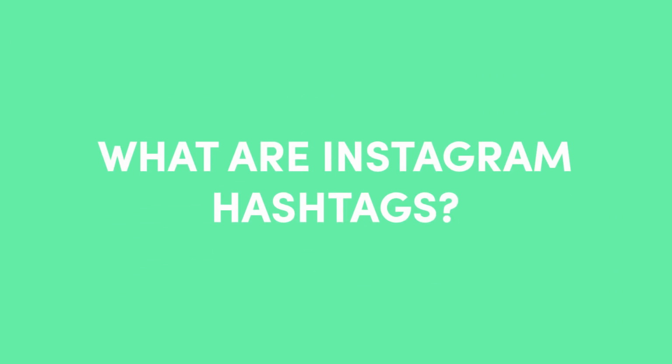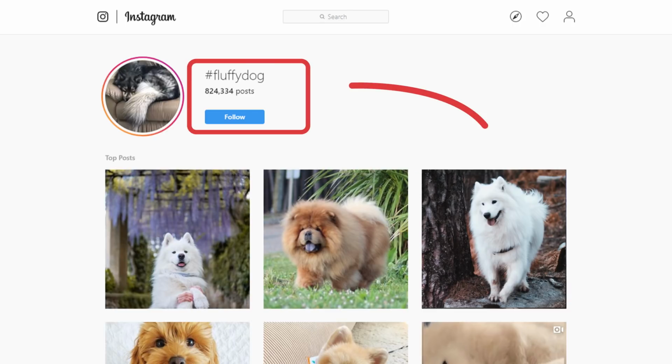Let's jump in. So to begin our Instagram hashtag strategy, what we need to first understand is how hashtags work on Instagram. You would apply a hashtag to something that you upload, whether it's an image, a video, a carousel, and so forth. And this is just going to categorize your content in Instagram's algorithm's eyes. So for example, let's say you upload a picture of a cute looking dog that's really fluffy. You could add the hashtag fluffy dog, and then it's going to appear in the search results for the hashtag fluffy dog.